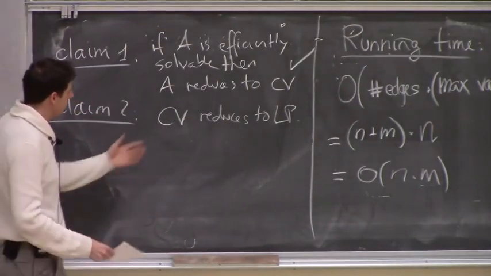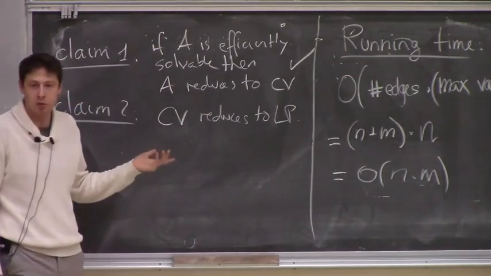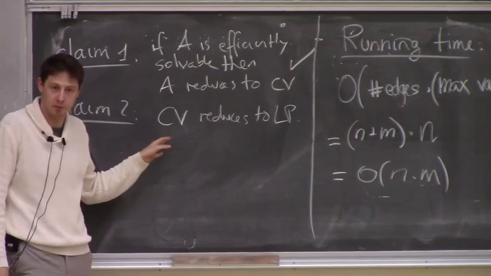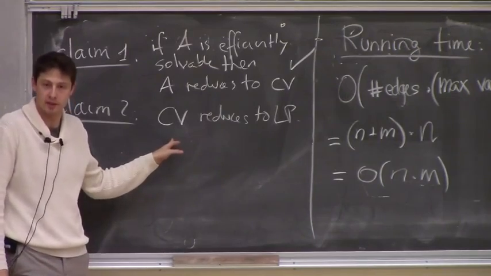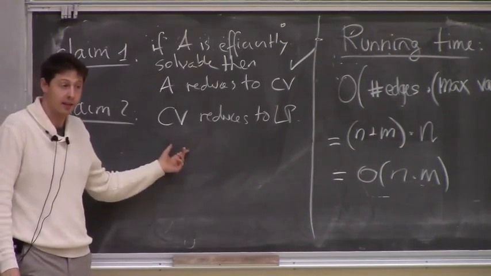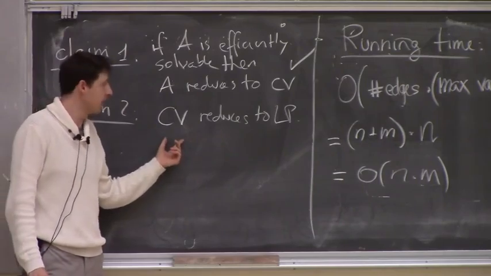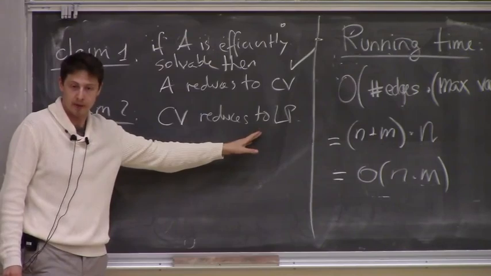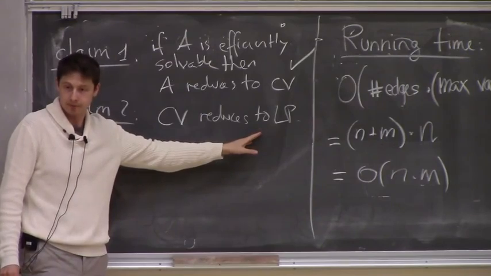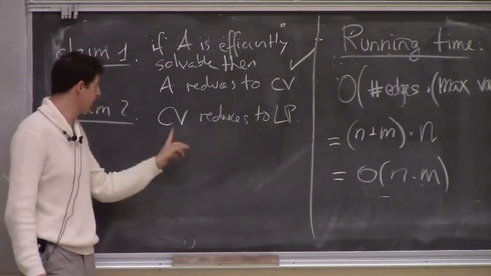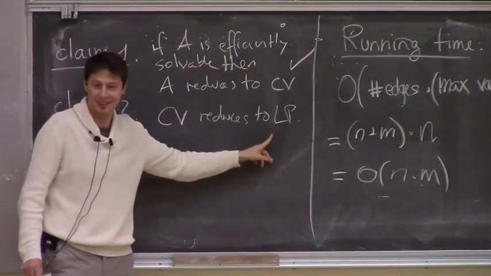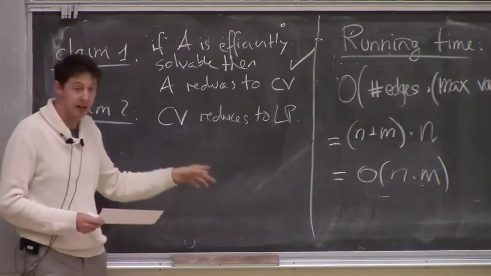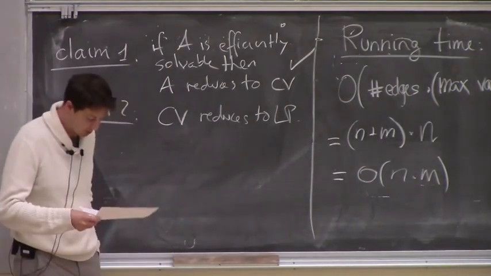What is less obvious is what does linear programming have anything to do with computers? This is essentially what it's doing: a linear program can be used to simulate a computer. This is what it's saying, right? We can take any arbitrary circuit and use a linear program to solve it, right? This we can prove because we have a definition of this one, we have a definition of that one, right? So now this we actually can prove, okay? So we're going to do that now. It's actually pretty easy.